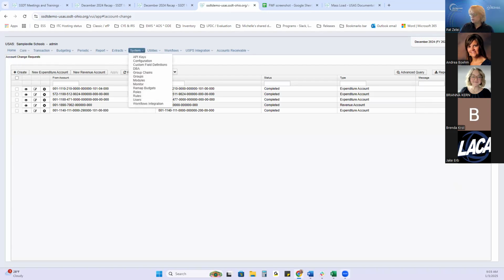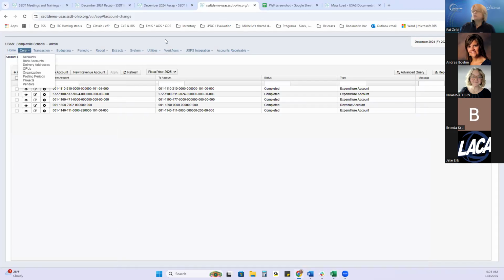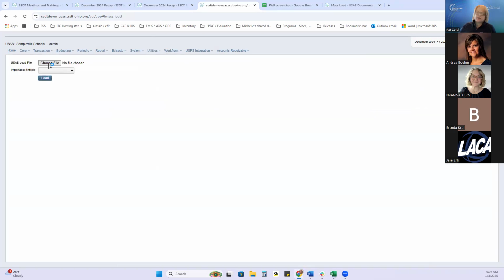Well, first, here is an example. If I wanted to mass add the 9025 accounts for 006 and 007, I have this new column that's required. So then under utilities, mass load, it should not throw an error now.